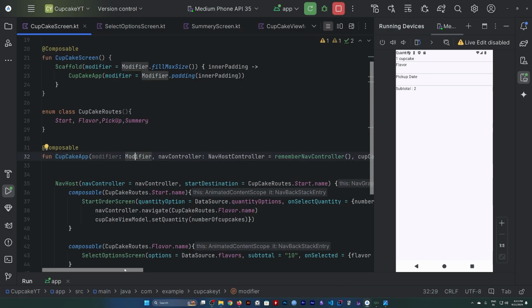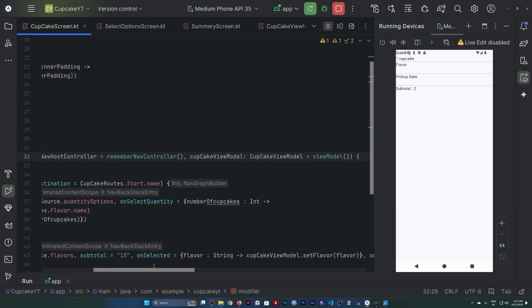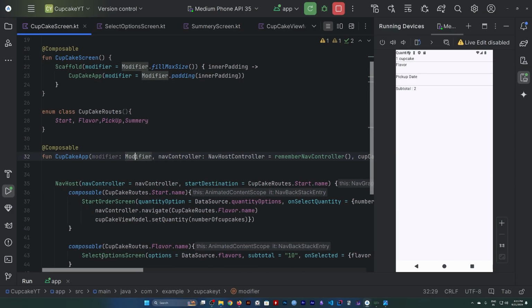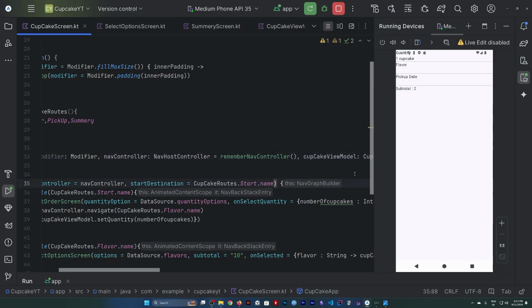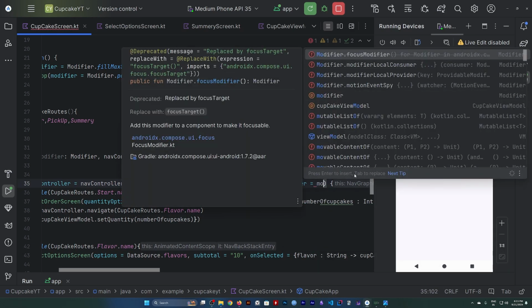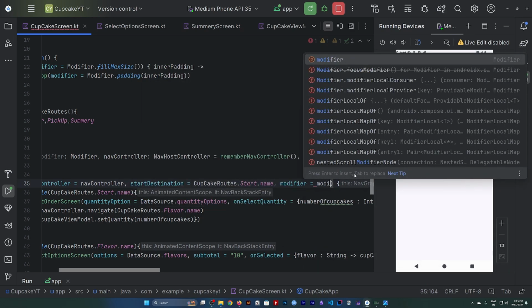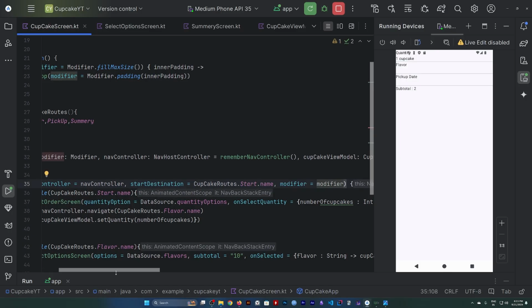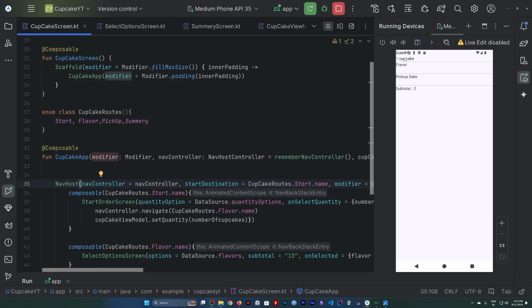So we need to pass this modifier to the NavHost. So that will add that inner padding. So just modifier. There you go. That should add some padding for the notification and navigation panel.